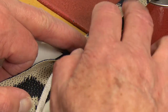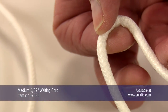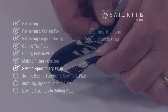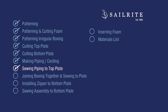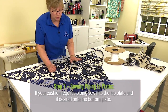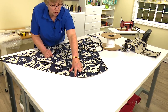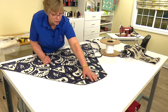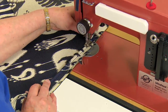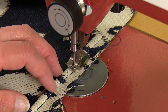Sailrite's Medium 5/32-inch Welting Cord is a polypropylene material with a uniform thickness which is very soft and takes bends very well — if it gets wet, it will not soak up water. If you're using piping, it's time to sew it to the top plate. Start and stop the piping where it'll be the least noticeable — up in the corner where it won't tear and won't be right in the center at the top. Leave two or three inches extra before starting to stitch so you can stop and start the cording.